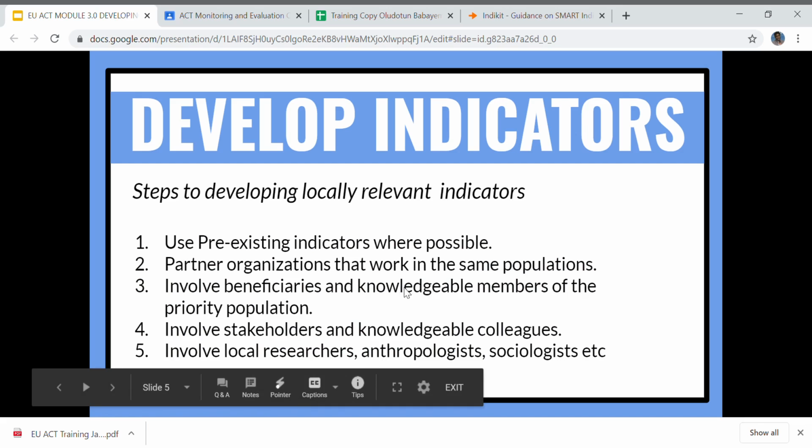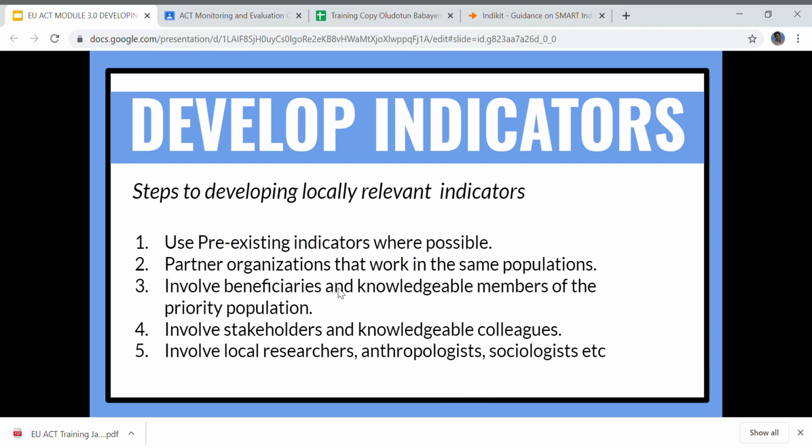So here it becomes participatory. You can decide to speak with the market women, if you're focusing on market women, and ask them what success looks like. Children with disabilities, people living with disabilities, have a group. If your work is focused on that, then you need to bring them together and agree on indicators, on what success means for each level of your program.